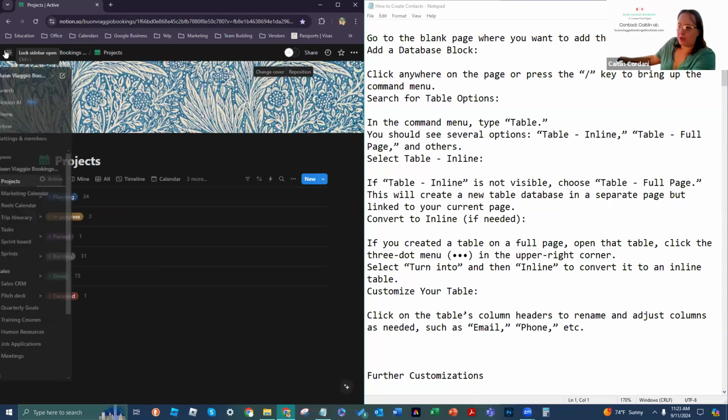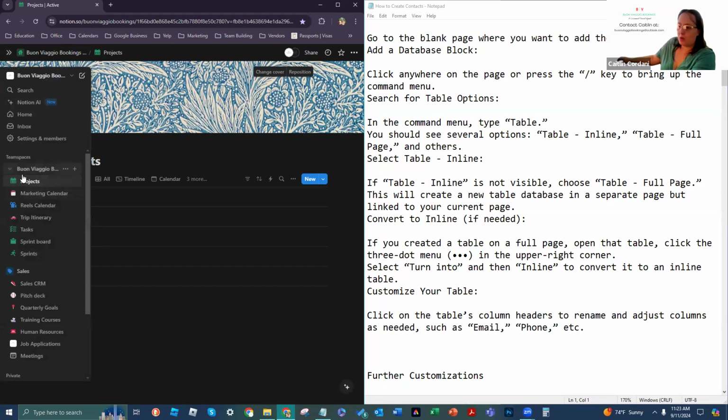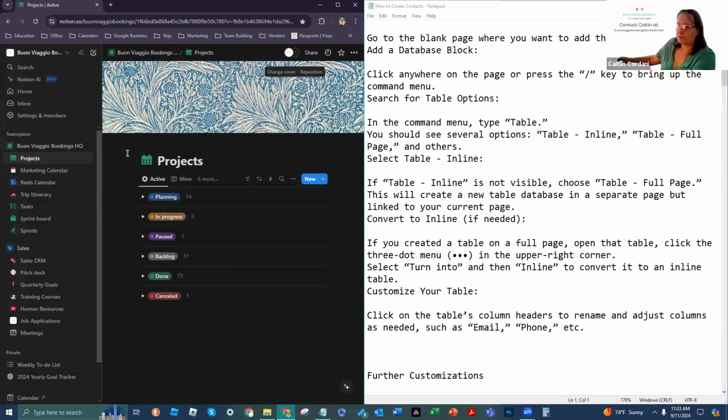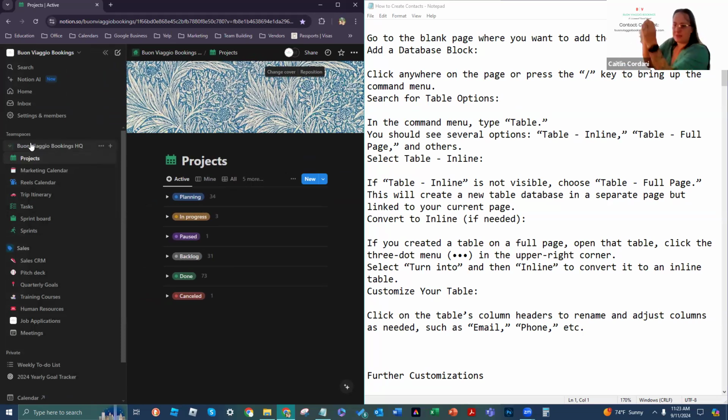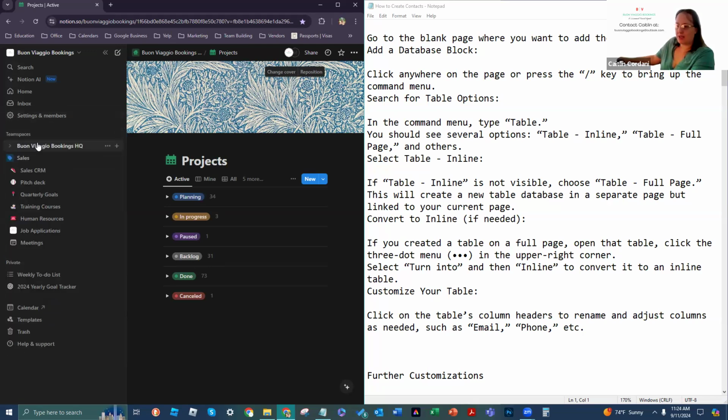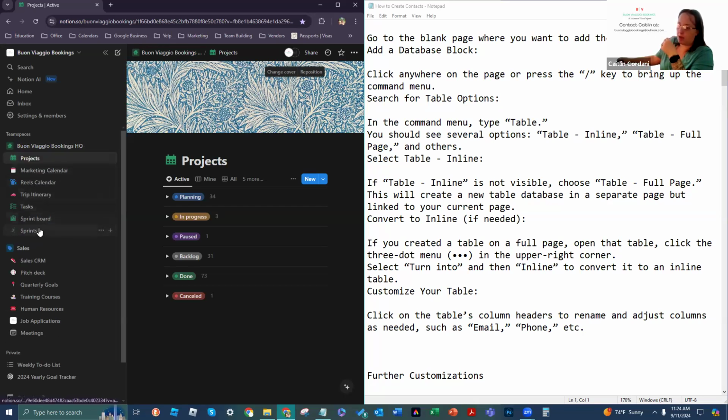So in the left-hand menu here, we are going to hover over your, let me pop this out, headquarters here. So it should say like your team space, whatever you named it. If it was named for you, it would just pop up like that. And then it would say HQ next to it. This is your team space board where a lot of your projects would be developed. I also do marketing and tasks and itinerary builds here.